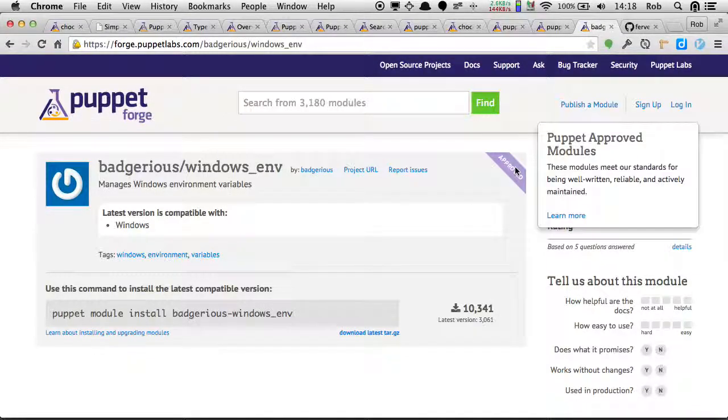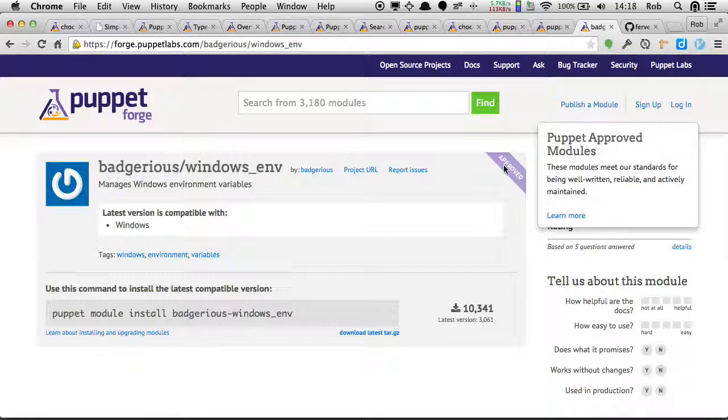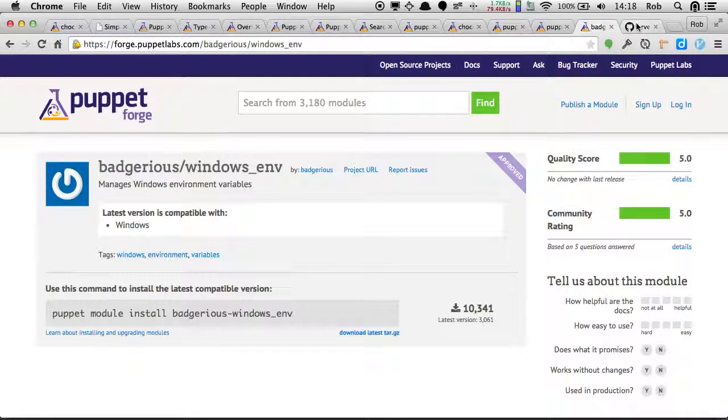We also have this concept of approved, and approved modules are modules that are given out by the community that meet a lot of the same rigorous standards that we have. The only difference is at the end of the day, you can pick up the phone and ask for support, and we can help you, but we can't get changes into those particular things because we don't own them. And that's really the difference.